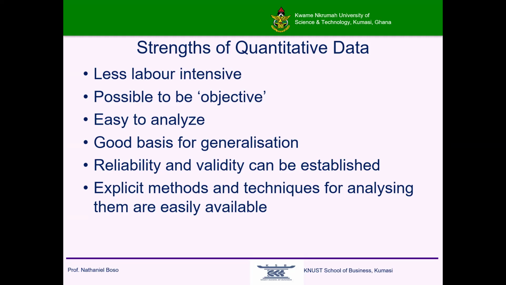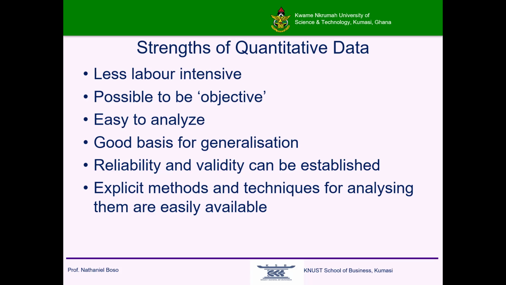And it is easy to analyze because it is numeric and there are plenty of available software packages that can easily add, find averages, and compute standard deviations, all the moments you are interested in, and then even perform inferential analysis for you to make inferences from the data. Just through the clicks of buttons, you are able to do it. With qualitative, you have to go through the rigor of observing, transcribing, and analyzing every text in context, examining the emotions attached to them to make sense out of it. But with quantitative, subject the data to a software and it will do it all for you. All you need to do is interpret the final results.